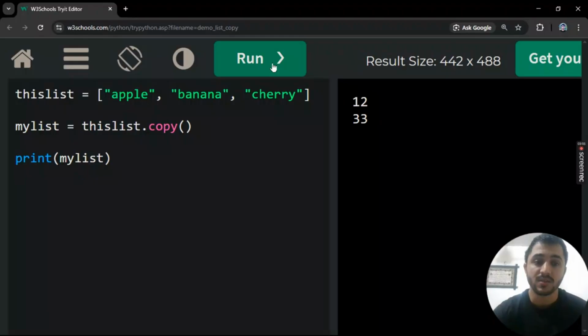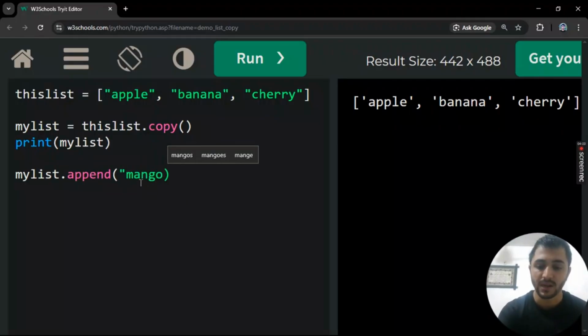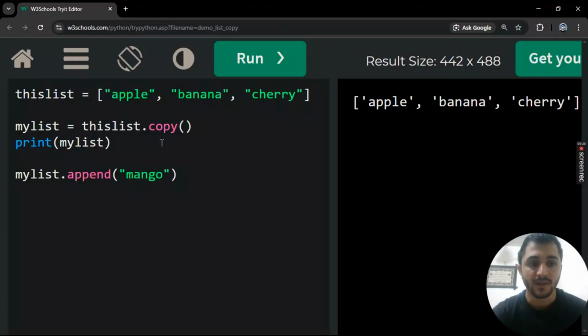So let's run it, and if you try to append any value into it, does it work, or will all the values be merged? Let's try it out. So my list dot append, we have learned this, and mango. If I add it and run it again to see the output, I also want to see whether it changes this list.